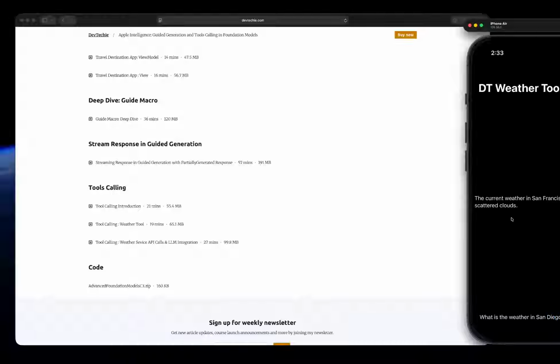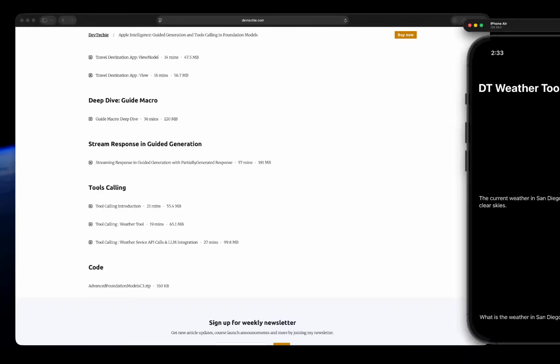I can say this for San Diego and it'll fetch me a different response. So current weather for San Diego is 69, and behind the scenes it is actually calling the weather API to fetch the weather information, feeding it into the LLM, and then the LLM is generating that response for you.